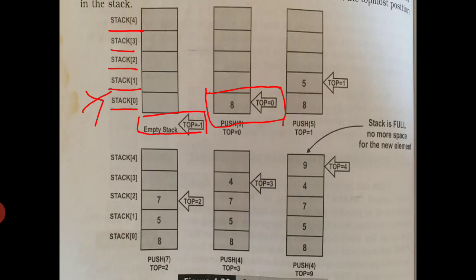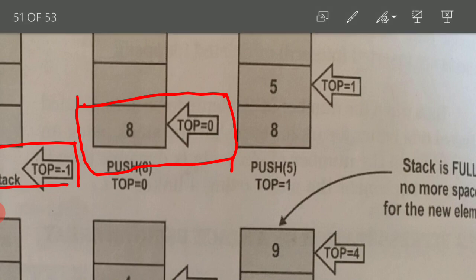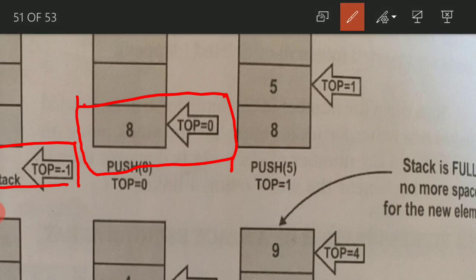Okay, we'll see here. We have inputted one value already, when top equal to 0. Just remember the algorithm. Go for the first step, because each time you have to start the algorithm. In step 1, you are going to check whether the stack is overflow or not. No, because now top value is equal to 0. If the stack has to be full, that means top equal to 4. If the top value becomes 4, then it says overflow, because this is a stack of 5 values. 4 will be the last value, isn't it?